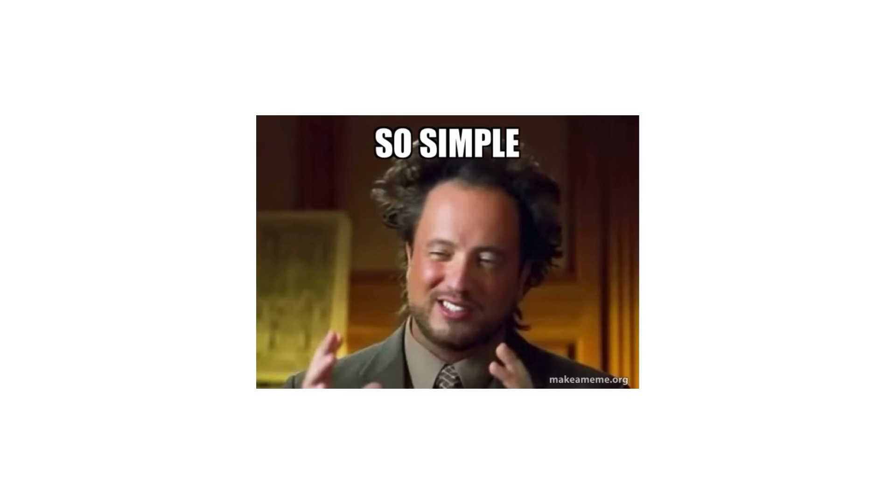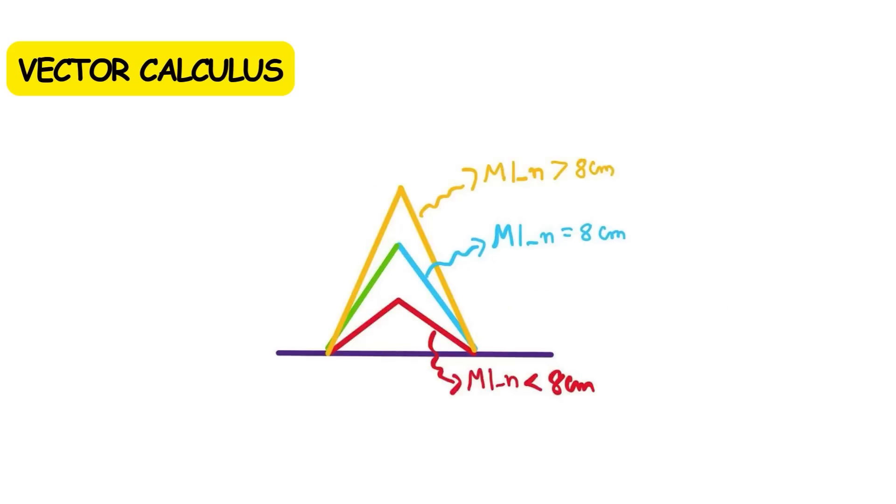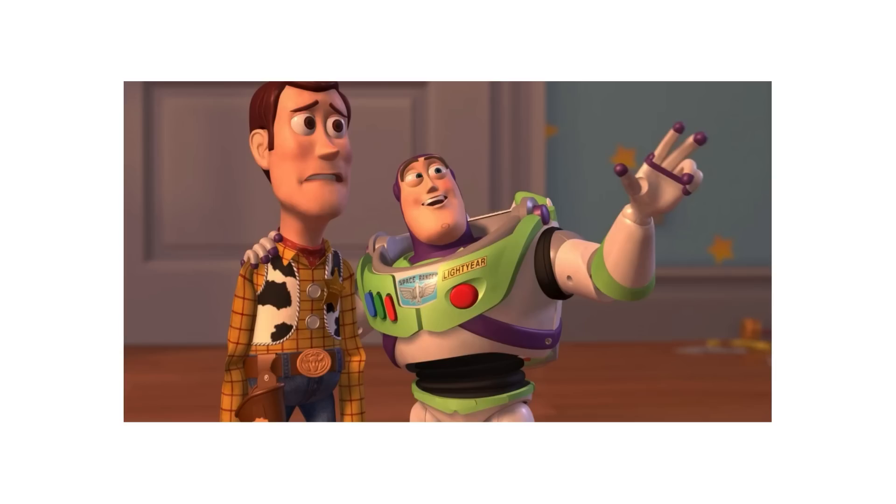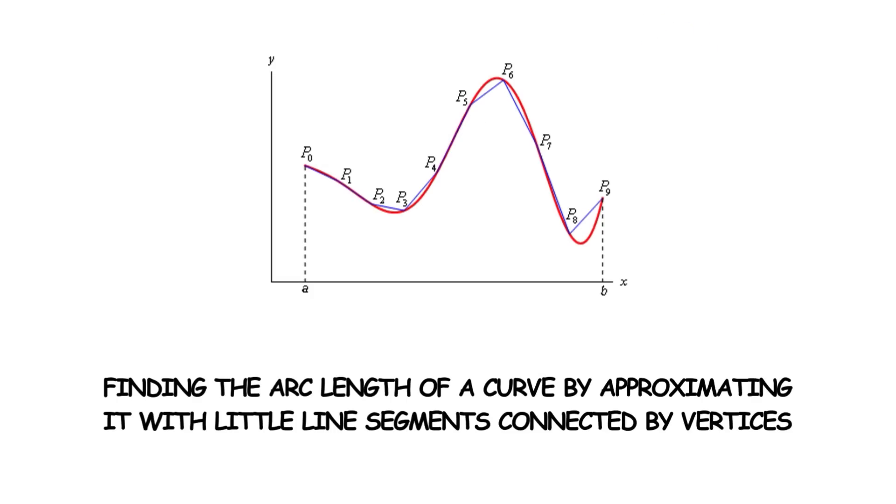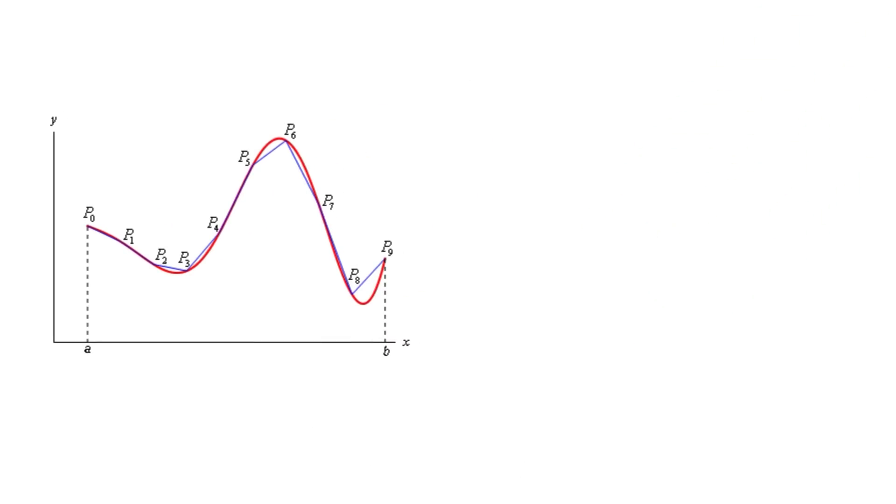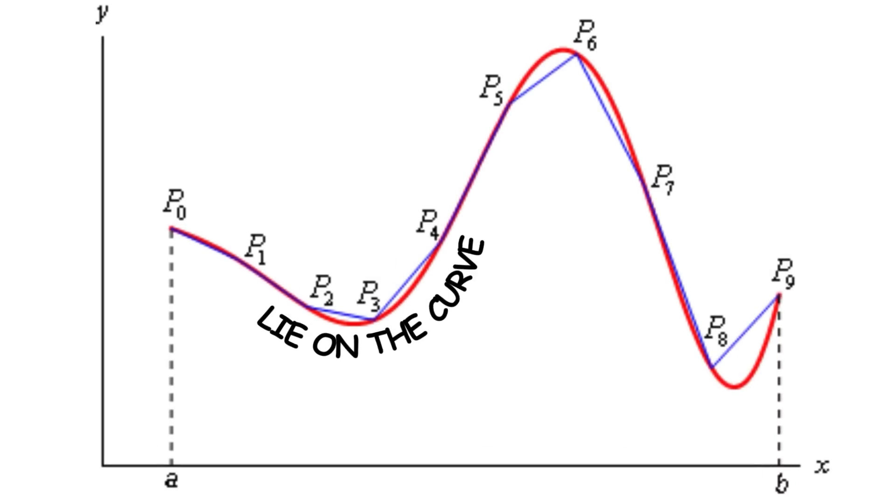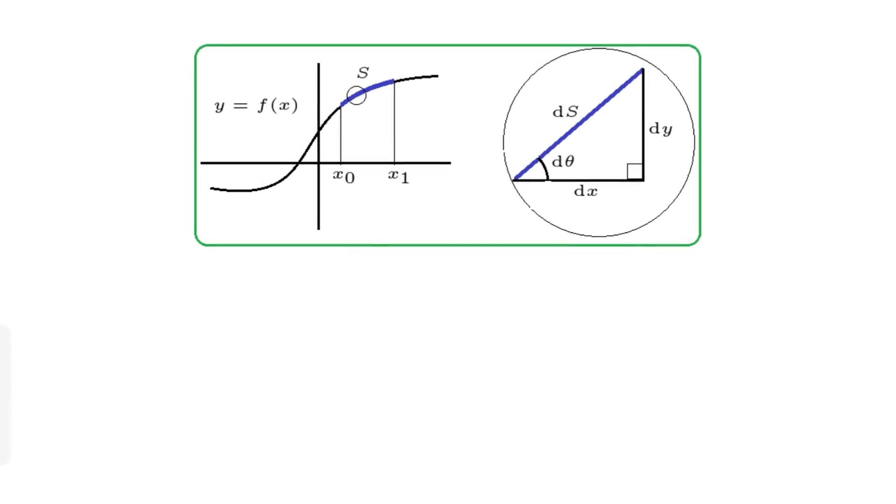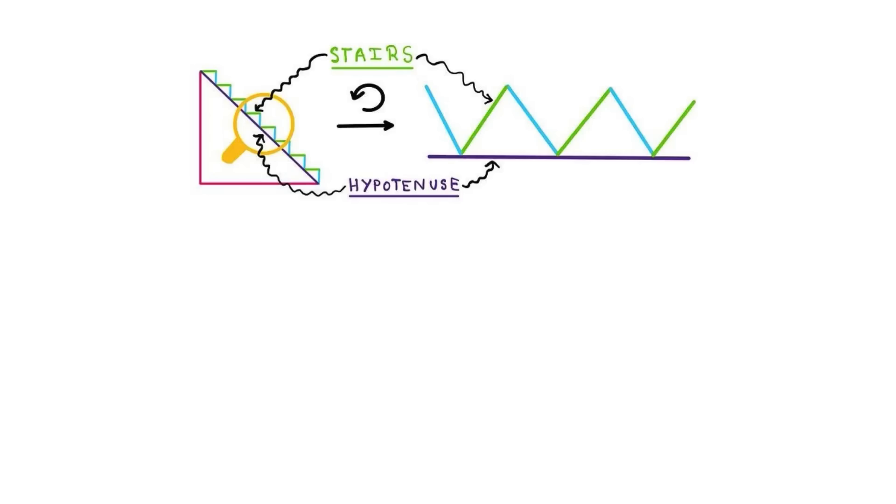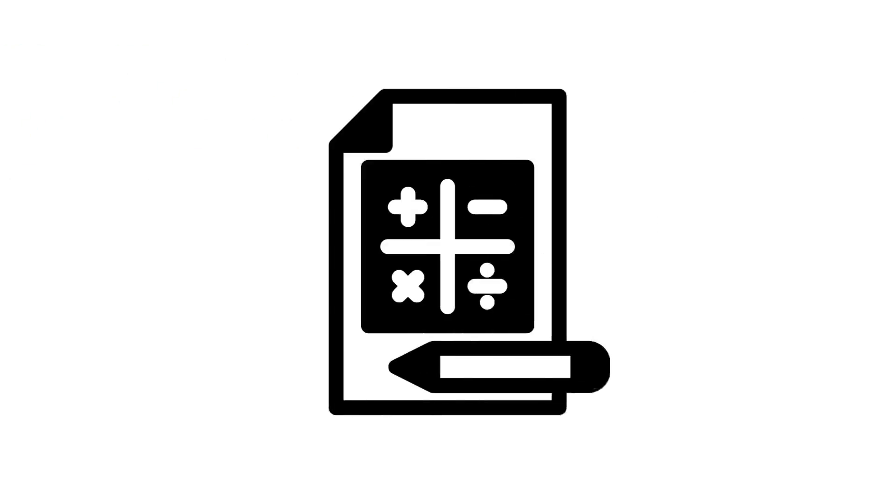Well, that's the basic idea anyway. A rigorous justification requires vector calculus, which is hard to explain in a few minutes. As it turns out, finding the arc length of a curve by approximating it with little line segments connected by vertices is valid in some cases. You just have to make sure that all of the vertices lie on the curve, unlike with the staircases. Such an approximation is the idea behind our usual formal definitions of arc length. Ultimately, the staircase paradox serves as a reminder to be careful when constructing mathematical definitions.